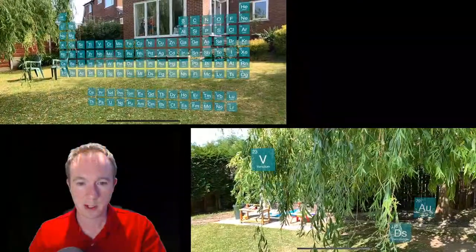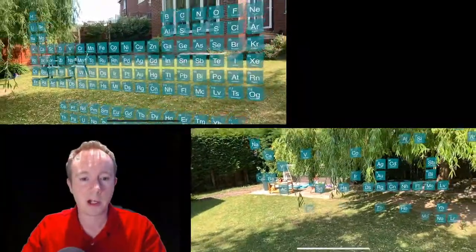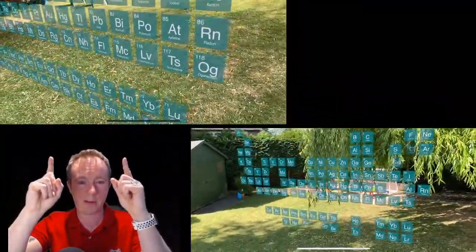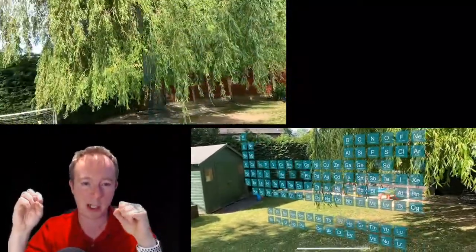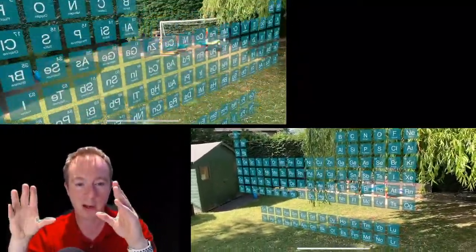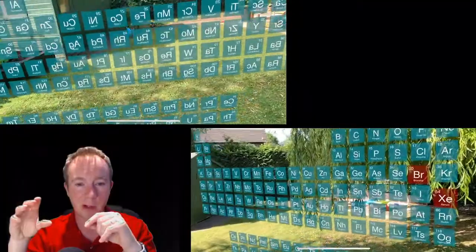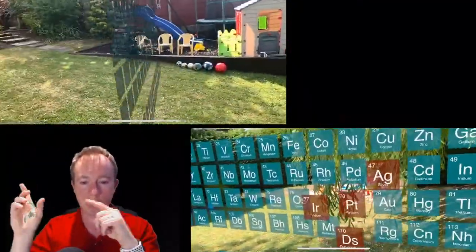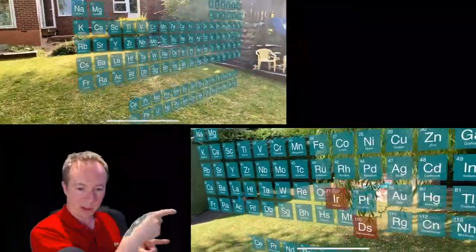Okay, so this is the effect we're after, and you can see in this one up here, this was version 1, and that was very plain. The elements were just there. You got this transparency effect, which is always nice in AR experiences, and you can just walk around it. Now in this one, it's gone weird.